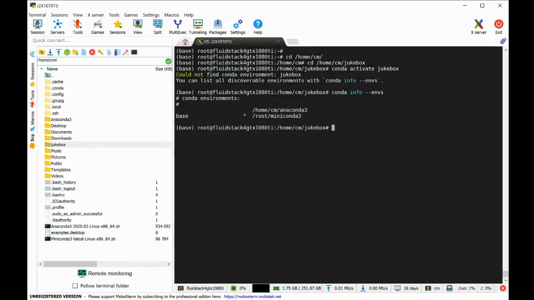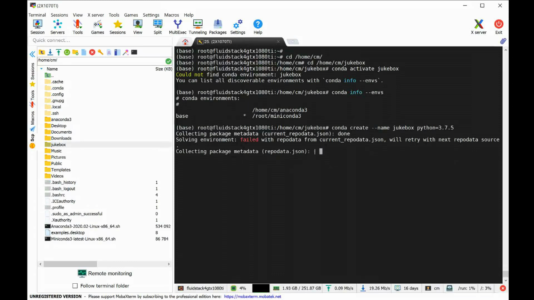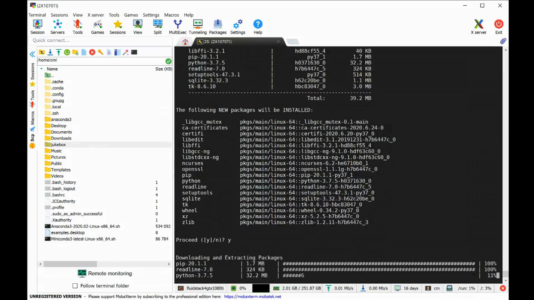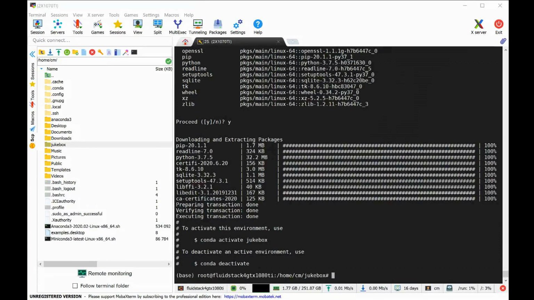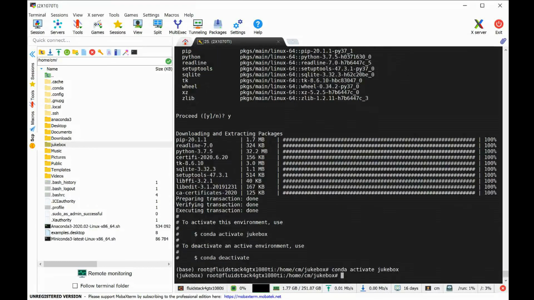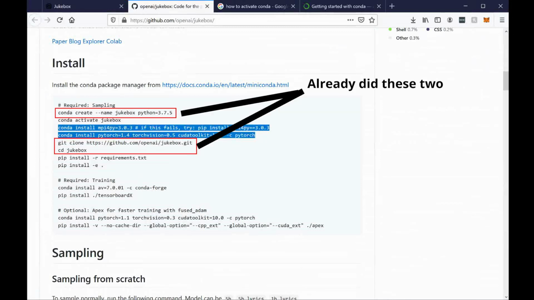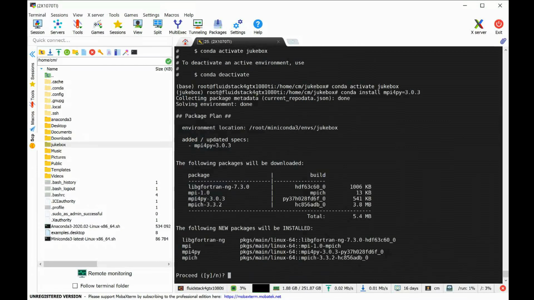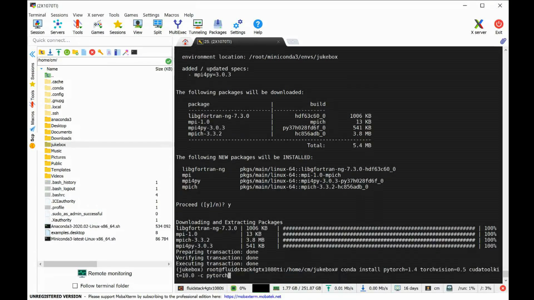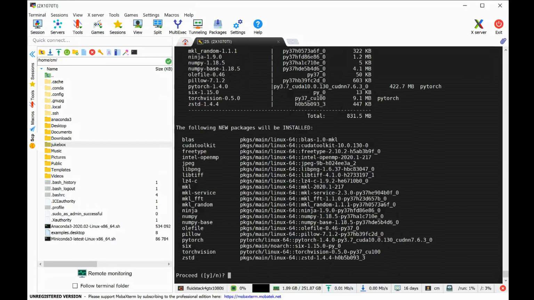Okay, so the mistake was that you actually want to be in the directory of the Jukebox as the administrator, so it should work now. Yeah, the flexible solve on this will work. So all you do is type yes, and now you just have to activate this. So now I'm going to have to install the other things on the GitHub. It's right here. I've already done this one, so this is not necessary. I'm already in Jukebox, so I'll put that in. Next, you want to do this. Proceed, yes.